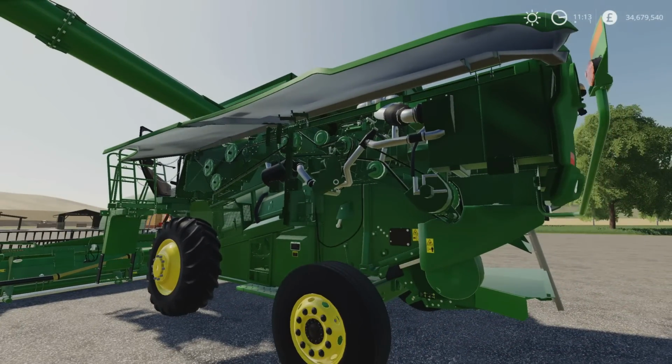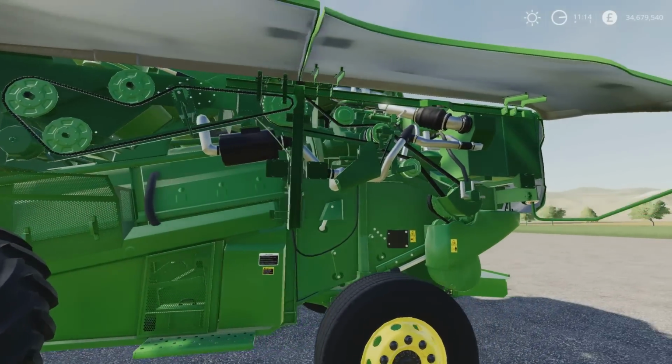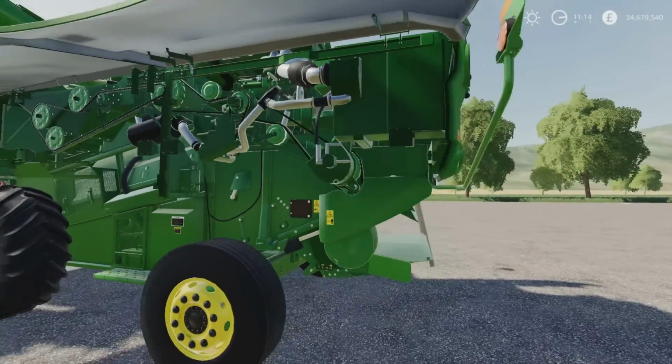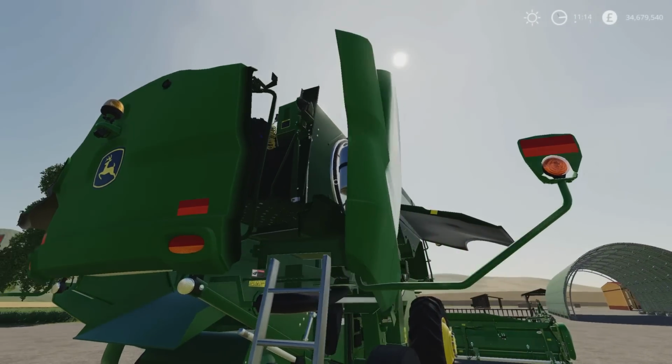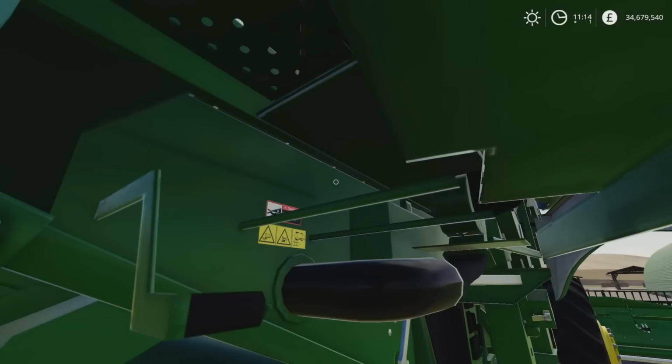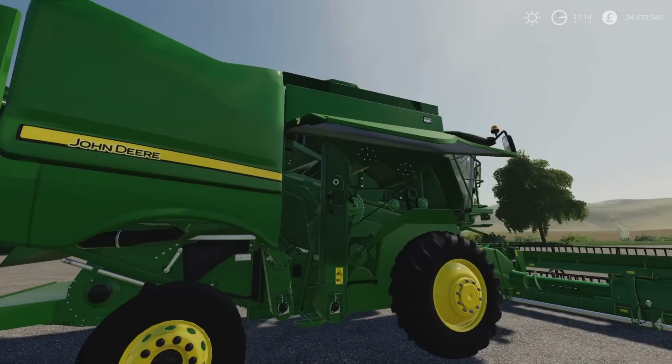All the covers are openable, so you can have a look at all the gubbins inside, everything that's going on. All the belts and pulleys and sieves, and you know. I like the fact the back section opens to give you the ladder access to get up to the top of the engine. Well, you can't actually climb it. Oh, that's B. And that one opens here.